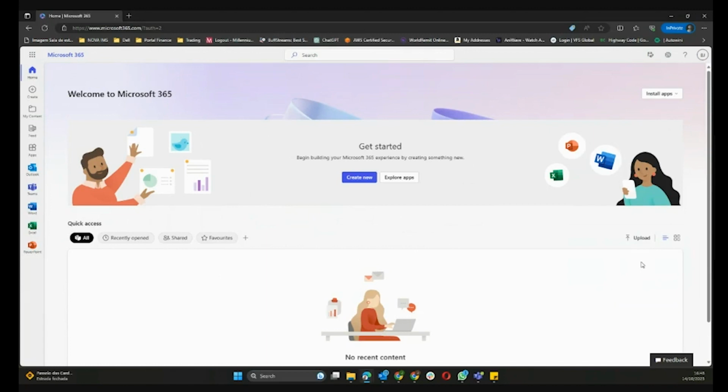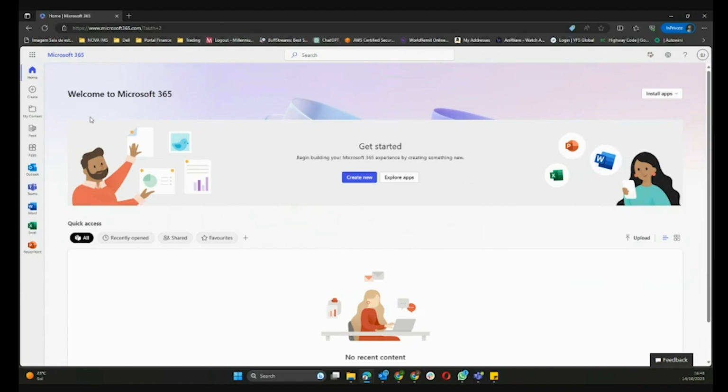Because of the license that I assigned, which is the E3 license, it allows you to download Microsoft apps locally on your computer. And you can do that from here. So the user, once they sign in, they can install Microsoft 365 applications, and this would include Outlook, Word, Excel, PowerPoint, OneDrive, and more, and Teams as well, automatically by clicking this option. You will download it, and you can set it up on your computer for the user. But that's by the way.